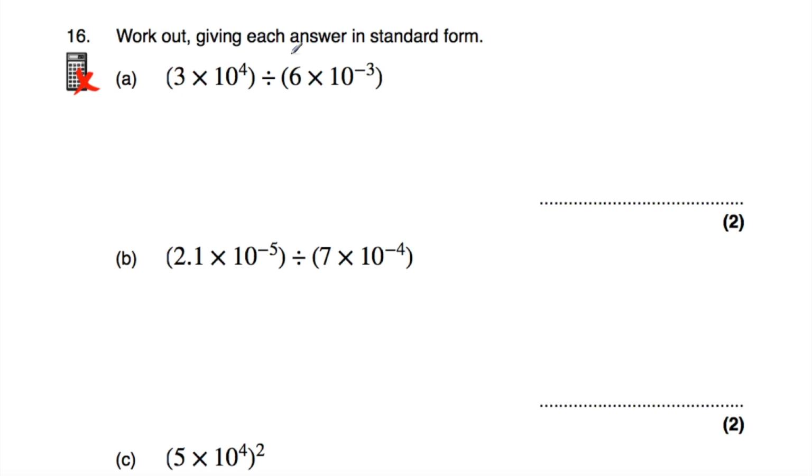So again, let's deal with the numbers at the front. So we've got 3 and 6, so we've got 3 divided by 6. And 3 divided by 6 is equal to 0.5. I know that straight away. If you do 3 divided by 6, you get 0.5. You could, if you want to, do the bus stop method and do 3 divided by 6. So we're dividing by 6, so we know it's going to be a decimal number because 6 is bigger than 3. And just put in a decimal point, some zeros. How many 6s go into 3? 0, remainder 3. And how many 6s go into 30? That's 5. So it's 0.5. So 3 divided by 6 is 0.5. Then we've got our multiply by 10 to the power of.